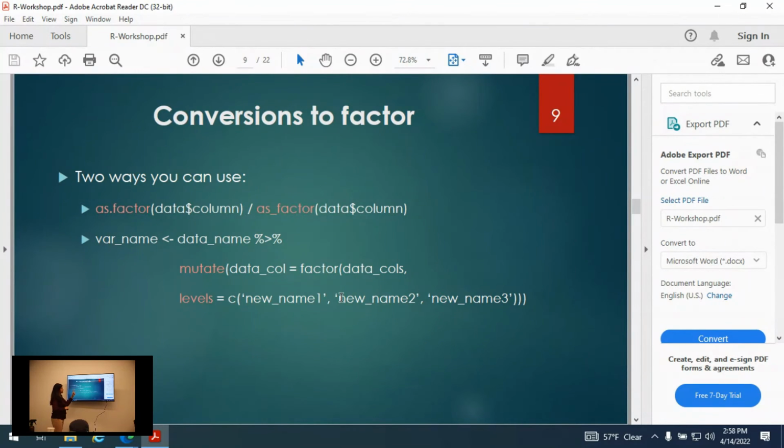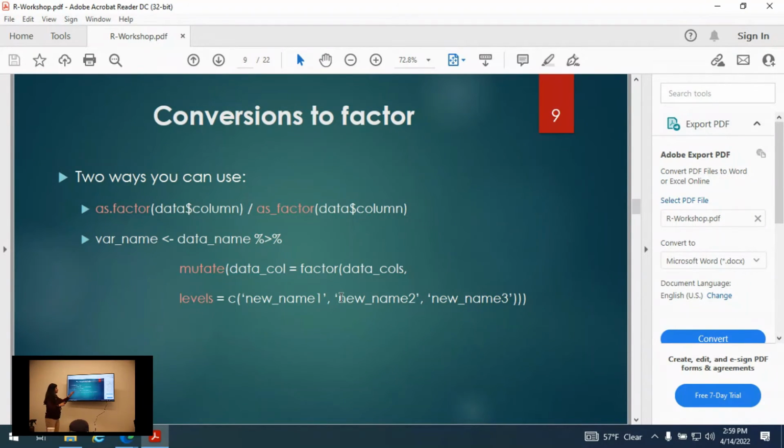The mutate function is the one which helps you create new columns. In this case, I'm not creating any new column, but just so you know, new columns are for when you have a different calculation. For example, you are creating an aggregate column, like a percentage of the total sales, or maybe a profit column.